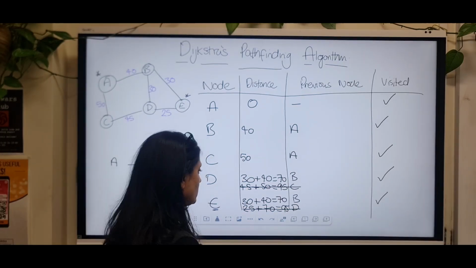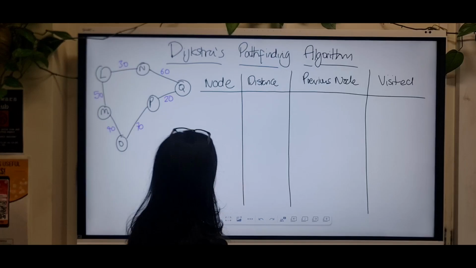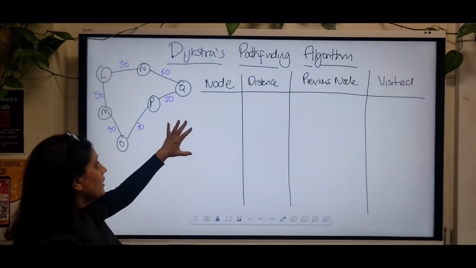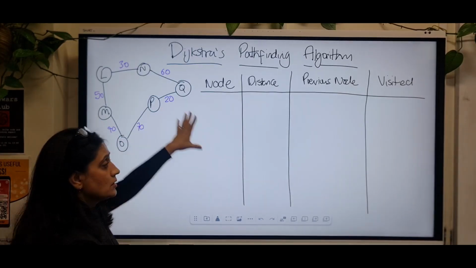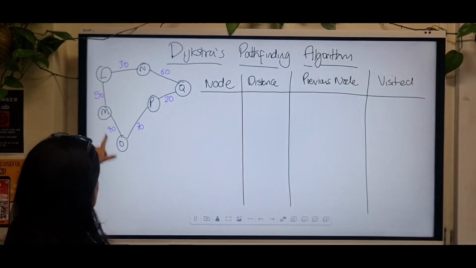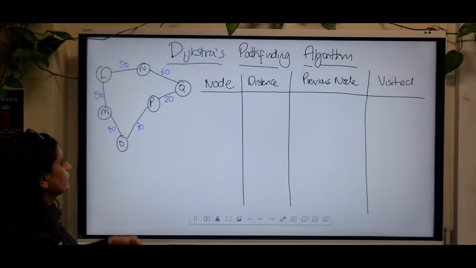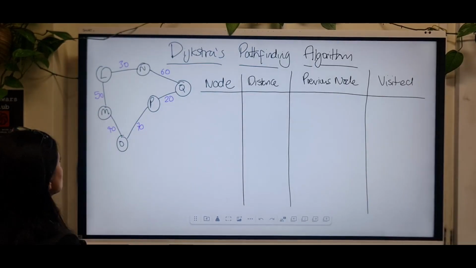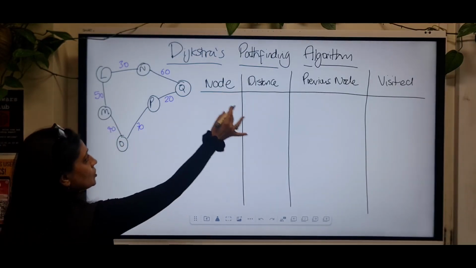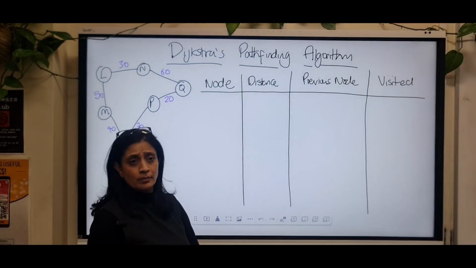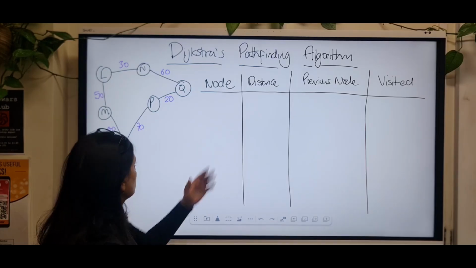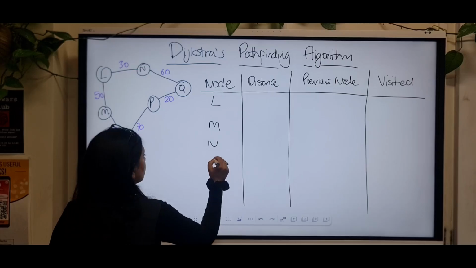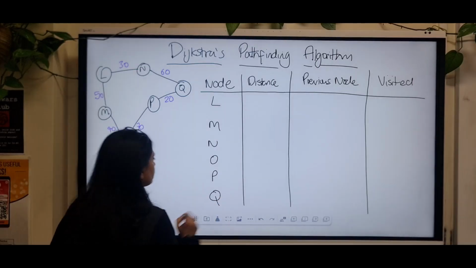We're going to have a look at one more example. Okay, so again, we've got a graph. It is weighted, undirected, and I've got the table ready for us. Now, notice that it's not A to E or anything. They can give you any letters. So I'm just going to record these into the table. And like I said, you may be given a table, which is fantastic, but you might not be. So L, M, N, O, P, Q.